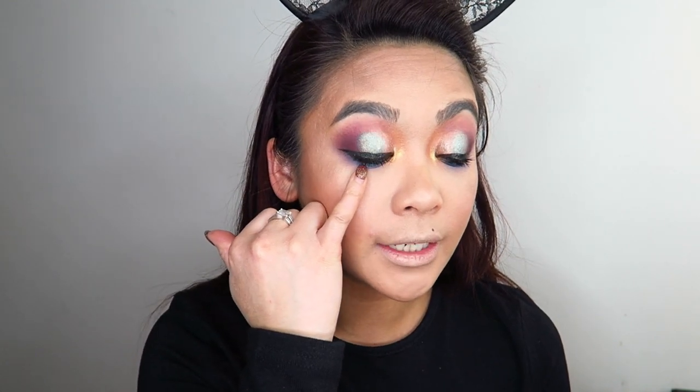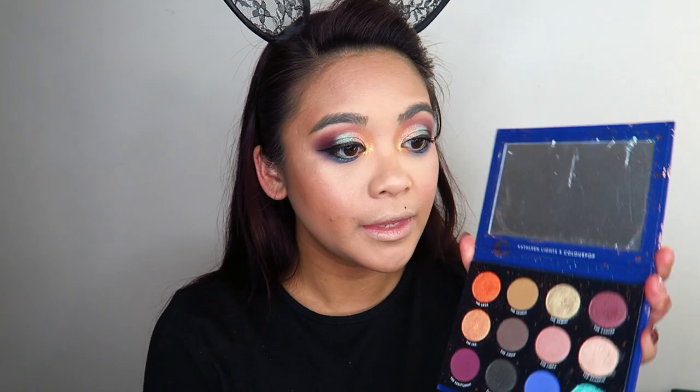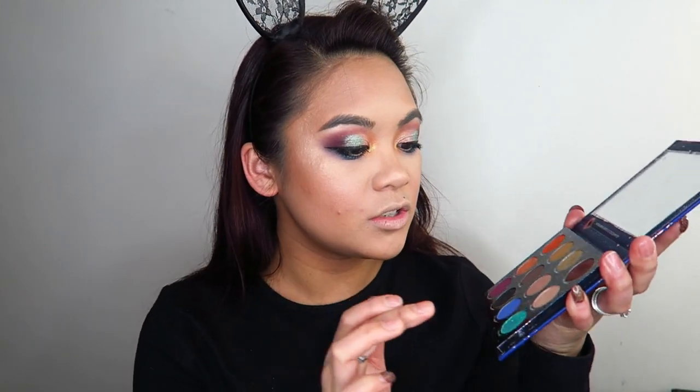I am going to go in with a bit of eyeliner and mascara and I'll be right back. Okay, now I have mascara and eyeliner on. I also took a little bit of the shade Pisces and applied that right in the center of my lower lash line, just to give the lower lash line a little more brightness — it was feeling a little dark with that blue and the Capricorn. I want to apply a little bit of under-brow highlight so I'm going to go into the shade Scorpio and apply that under the brow.